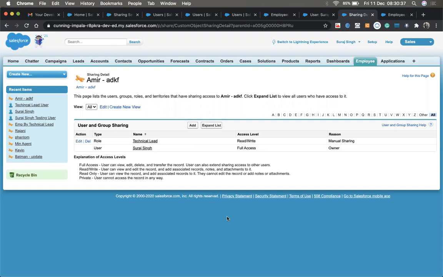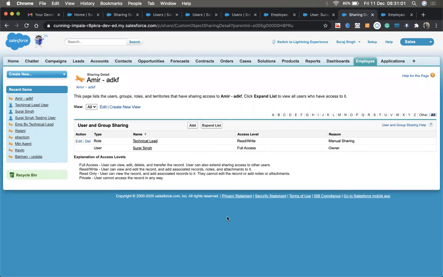Similarly, for book and bookstore, we have two different objects, one is bookstore and one is book. When we have to create a many-to-many relationship between the book and bookstore, we have to create a junction object between them, a custom junction object. It cannot be a standard one. It will have a relationship with the book and the bookstore too.